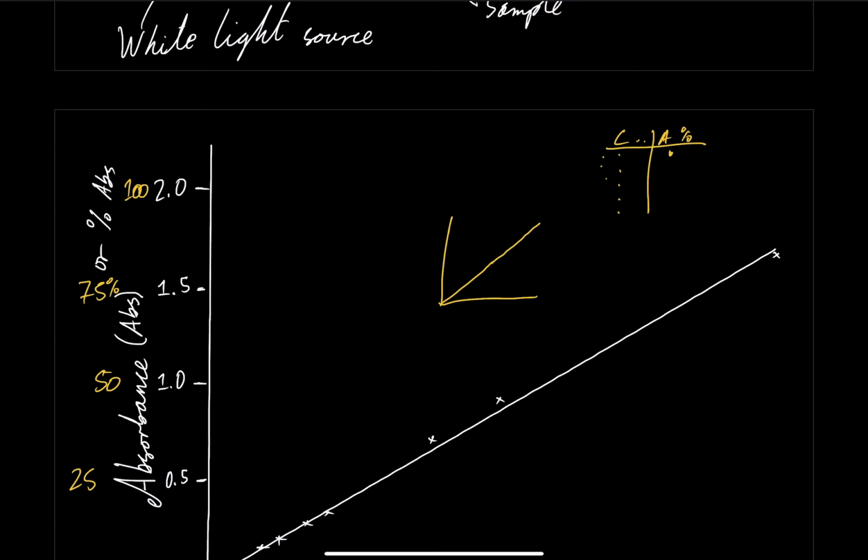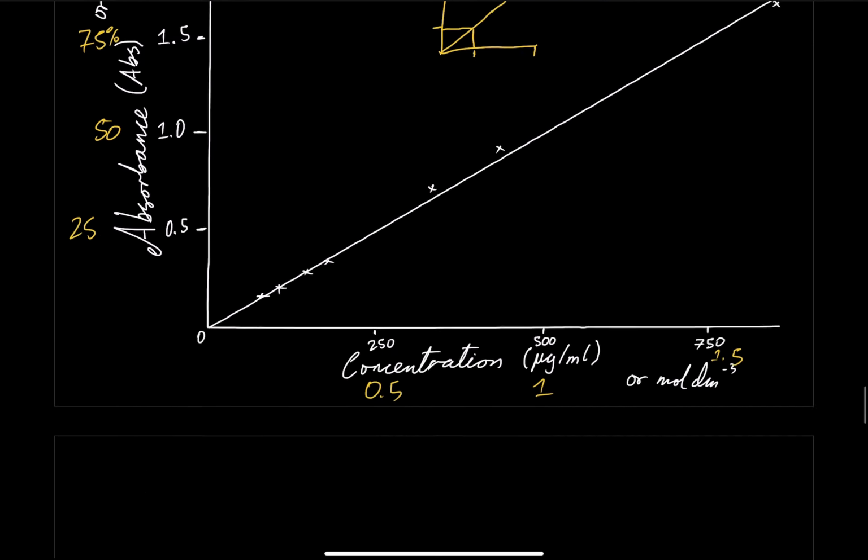Interpolating a graph means that you're intersecting the graph at a specific point. So if I wanted to know what the absorbance is at 0.5, say this was 0.5, actually 0.5 would be probably more like, if this is 2, then 0.5 is more like here. If I want to know the percentage absorbance, I'd go up from this part here and I'd go across here. That's what it means to interpolate a graph. You do it a lot, but you probably didn't know what it meant. But that's what interpolation is. It's just intersecting the graph at a particular point.